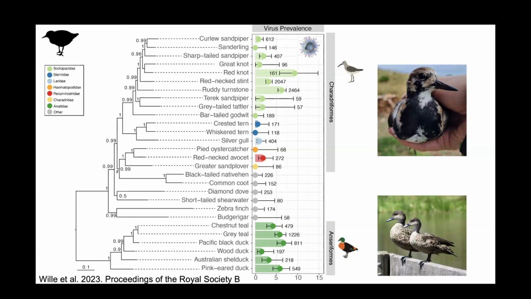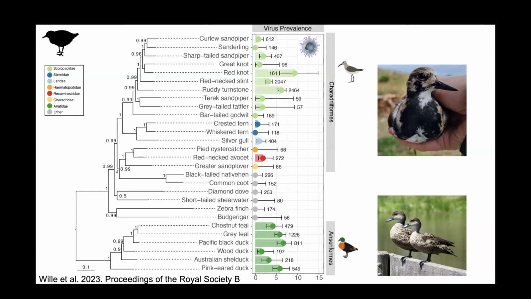And what you're looking at is percentage prevalence, the percentage of the samples that were positive for avian influenza using qPCR. Same way you go get a COVID PCR test, we do an influenza PCR test. And then I've added the confidence intervals and sample sizes. So essentially what you can see is the dark green and the light green are the clear winners here. Ducks are also really important here in Australia, although not all ducks are equal. Similarly, shorebirds, particularly those in the Scolopacidae, are important. These are the long distance migratory shorebirds, the ones migrating from Australia to Asia and back every year. But again, not all shorebirds are equal. Some have much higher prevalence than others. This is very useful for us and helps us hone down our surveillance.